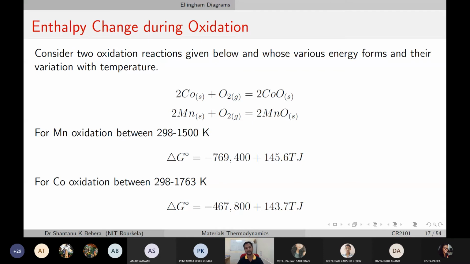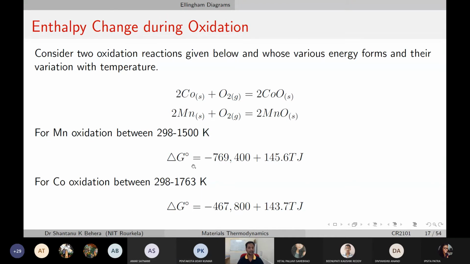So you see the same sort of valency. We're considering, of course, manganese and cobalt, which both can have variable valencies, but here we're considering the divalent ones, the simplest forms of their oxides. All right.